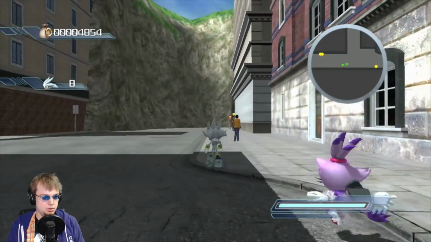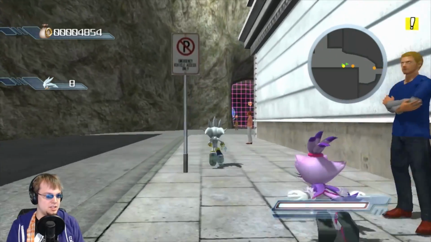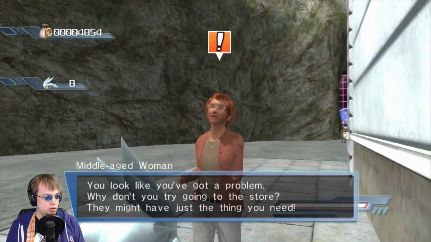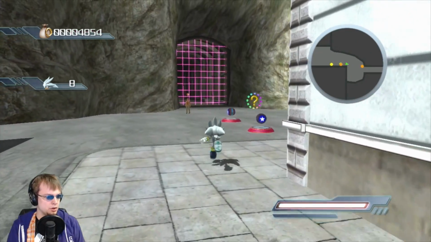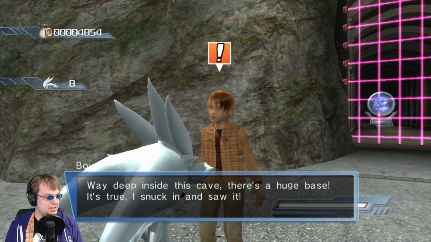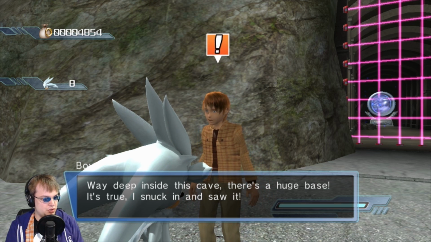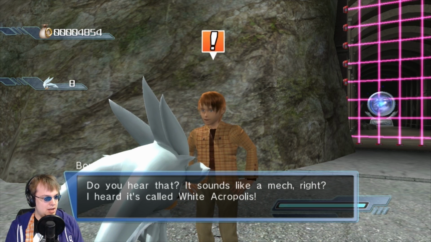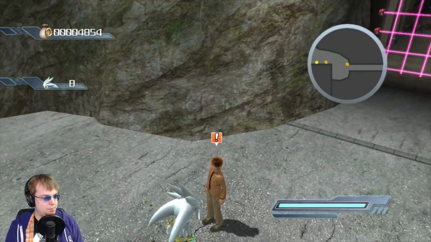Where to? Aha! A person of interest! Huh? You look like you've got a problem. Why don't you try going to the store? Shut up, I just went to the store. Want to hear a big secret? Way deep inside this cave, there's a huge base. It's true, I snuck in and saw it. Do you hear that? It sounds like a mech, right? I heard it's called the White Acropolis.